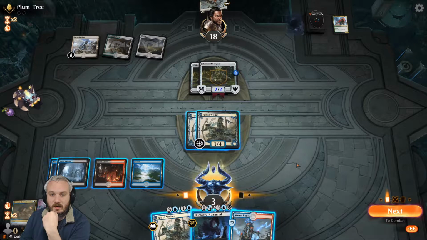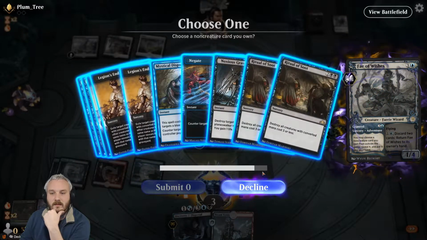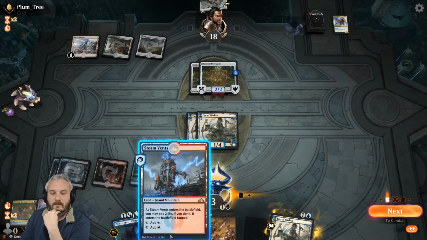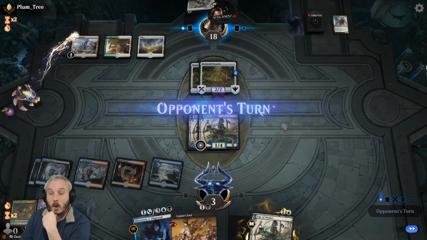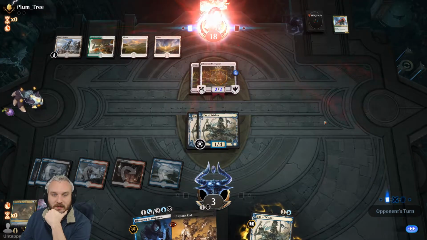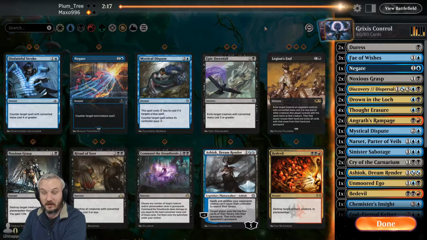This is where I can Fae this turn, right? And then I can Legion's End. Yep. That will work on Stonecoil. Ooh. That will work on Stonecoil. Oh, yeah. Really, dude? Good to know.